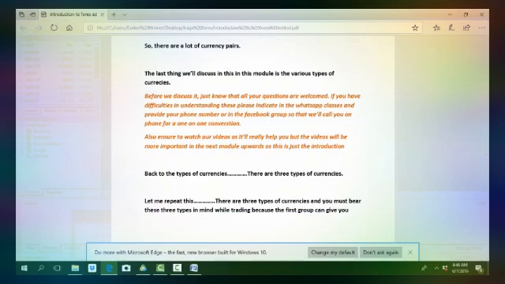Types of currencies. Now, this is very important, because I trade majorly the major currencies, because there is a lot of liquidity in it. If there is plenty of liquidity in a currency, then you can make plenty of gains. And then the commissions: usually all these forex brokers, this is where they make money when you trade on their platform. They make money from spreads, the difference between the bid and ask price. Don't worry about these big words, I will explain them as we progress in our next classes and in our next module.